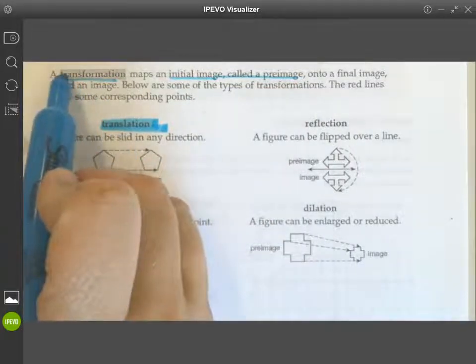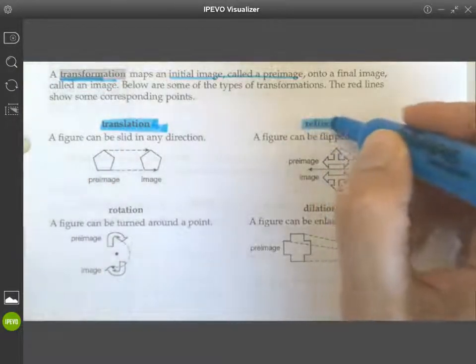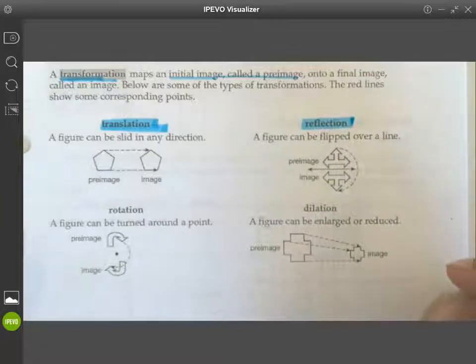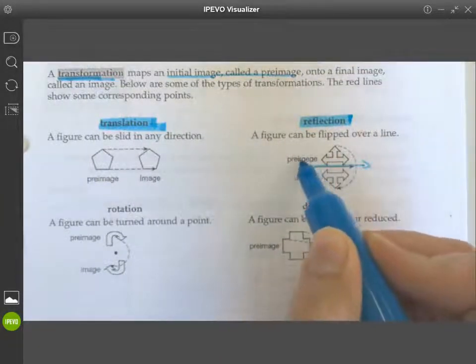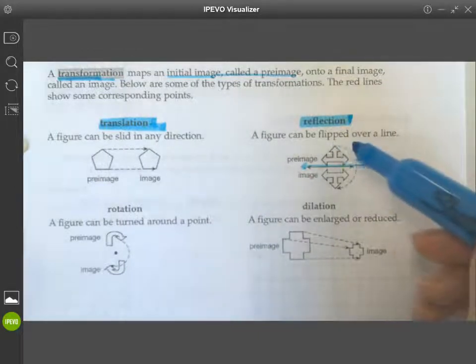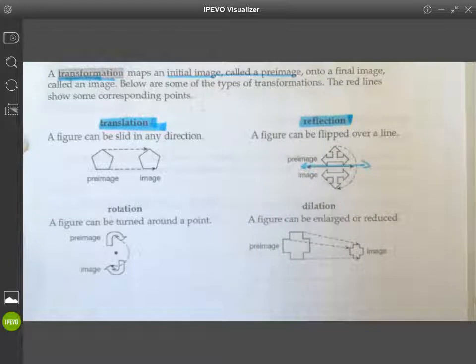And don't confuse translation and transformation. Transformation is that idea of transforming. And there's 4 ways to transform. One is a translation. The other is a reflection. And so when you reflect something, it's like a mirror image. So if you look at this, this is my line of reflection. So this is the pre-image, it's the original. And if we would fold our paper down, we get that mirror image. So you can reflect different directions, but it all has to reflect over one line.